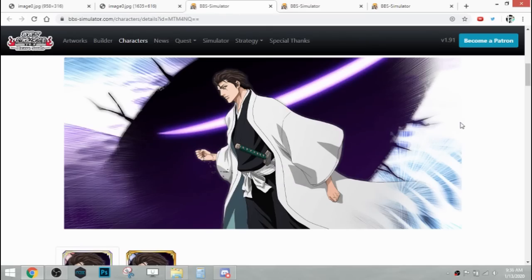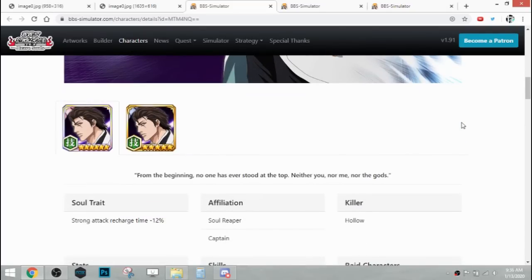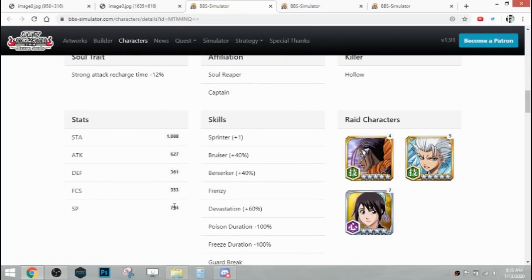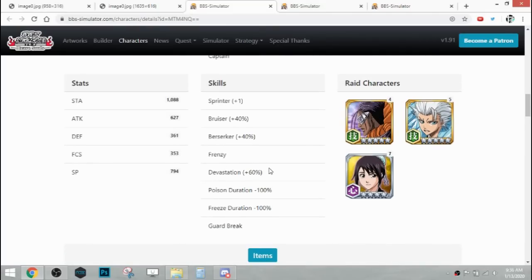So we'll start off with Aizen. Aizen is a tech attribute character with Hollow Killer. Not too many tech Hollow Killers in the game, I'd say, that are very top tier or that useful. Strong tech, recharge 12% as his soul trait. You can see his stats here: 794 SP, pretty high. Skills are Sprinter +1, Bruiser 40, Berserker 40, Frenzy, Devastation 60, Poison duration 100%, and Freeze duration 100% with Guard Break. So pretty damn stacked. Was not expecting this at all.